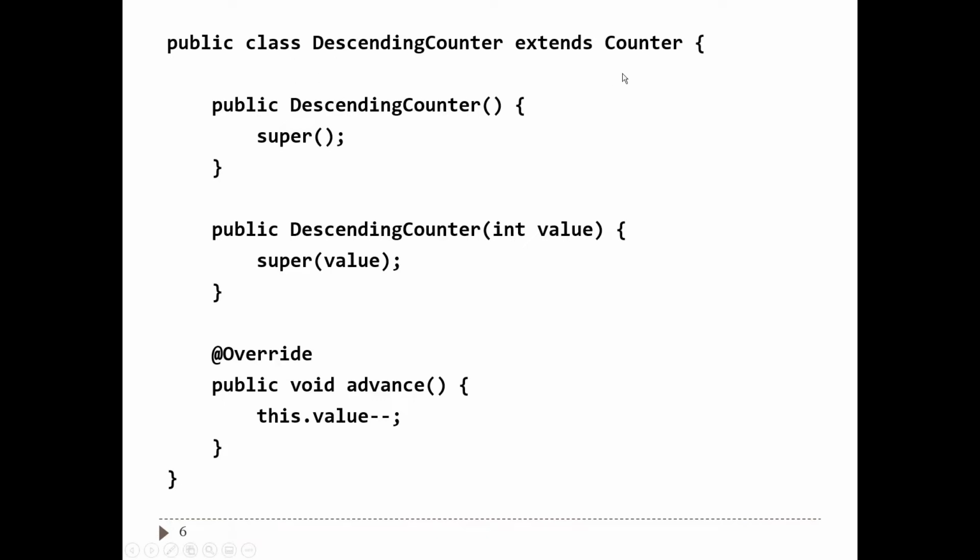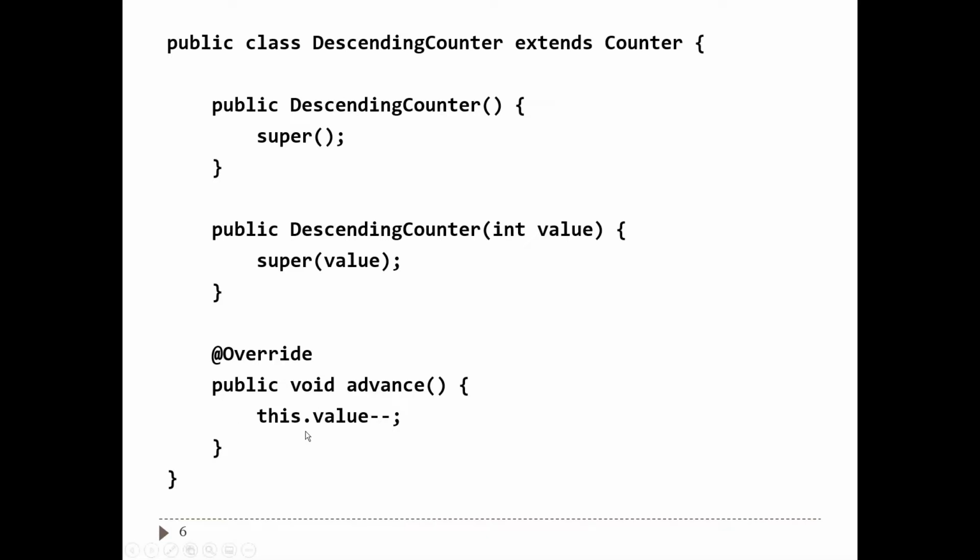So we look at this, the implementation of the DescendingCounter class is as follows. We have a constructor which calls the superclass constructor on the first line, so that's great. We have a second constructor that also calls the superclass constructor on the first line, which is also great. And the advanced method is overridden so that the value of the counter decreases by 1 each time the advanced method is called.